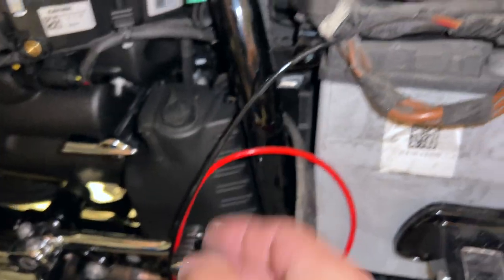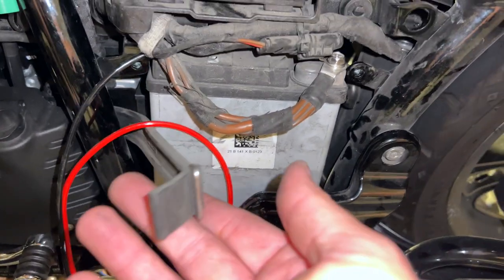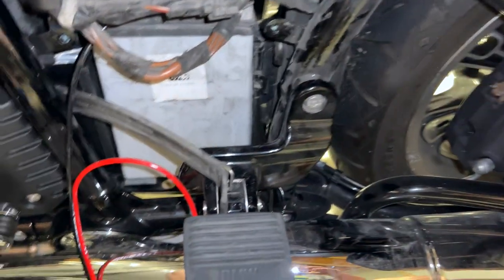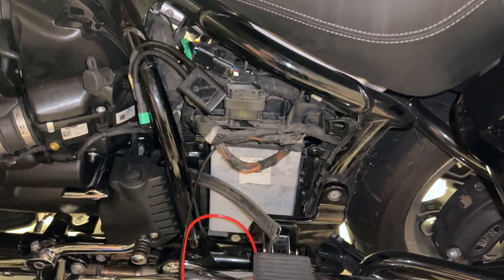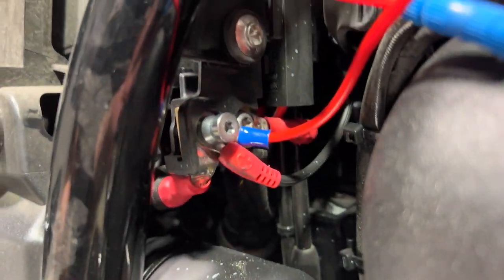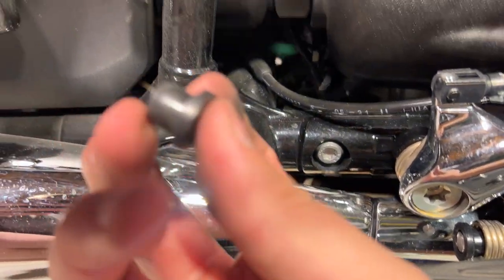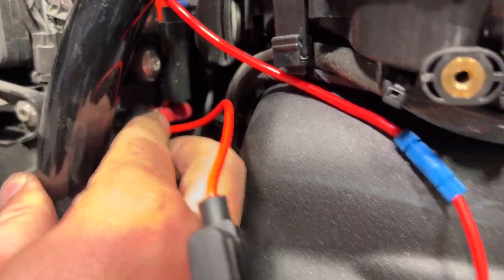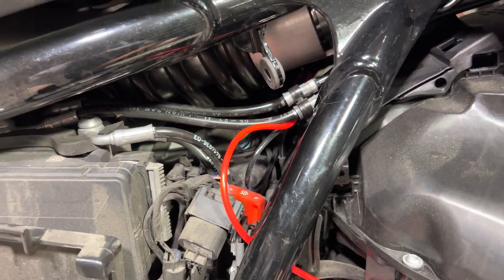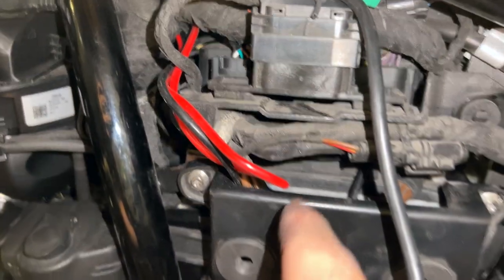The can opener negative runs through here and hooks in there — I used a 10mm to get into that. There's also a strap you can break loose here, so I'm going to push this back into the cubby hole and put this strap back on that little hook, then button the battery back up. I've got the positive lead on the other side — they give you a Posi-tap with the positive lead. There's the positive jack. I'm going to pull this through, keeping clear of the rear shock, then zip tie whatever's left of this to one of these cables here.